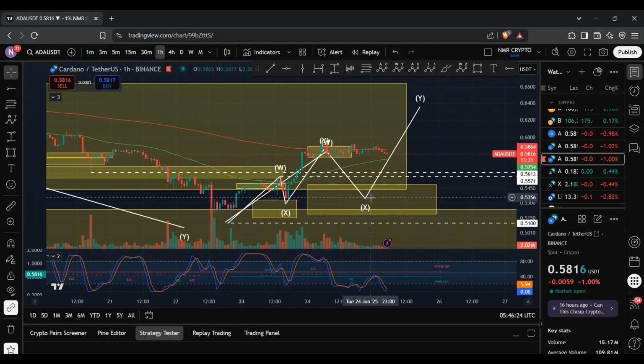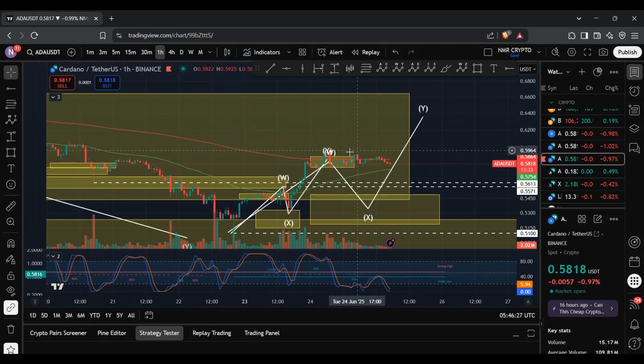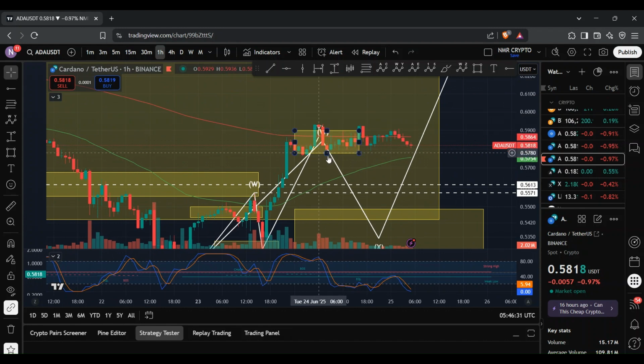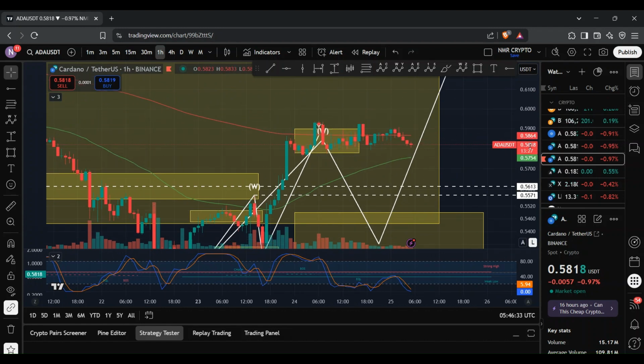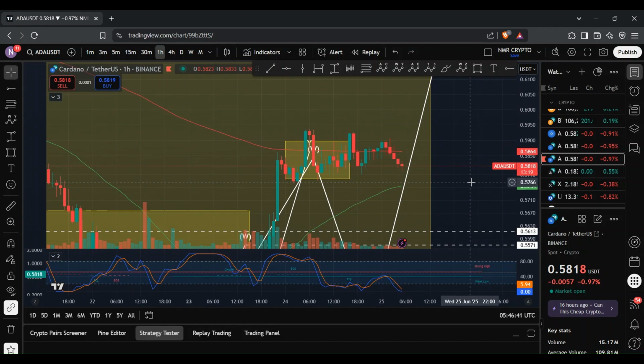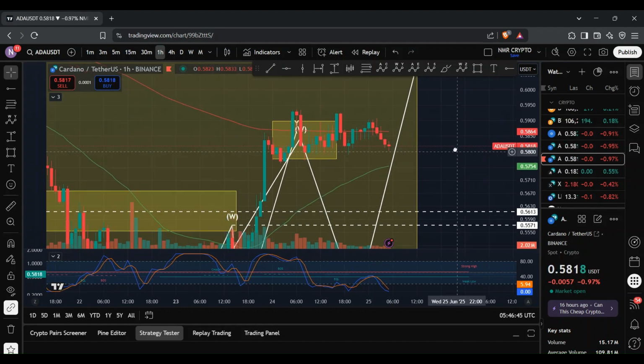And if we tap into this region, then I will be looking for a final push to the upside where we then breach past the local top. And here you can actually see that we've been getting rejected at the 200 DMA. And there is potential for us to retest that 50 EMA. And during the time of recording, that 50 EMA sits at 57.54 cents. And so in order for us to be bullish, we need to find support at that level and then see that final push to the upside.